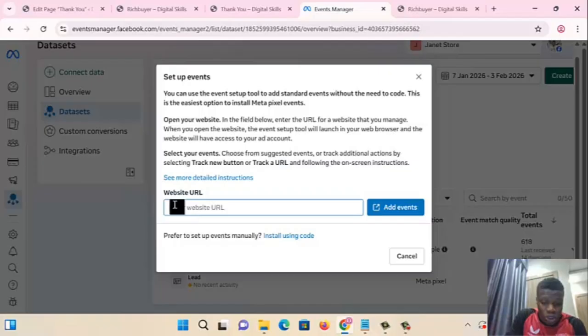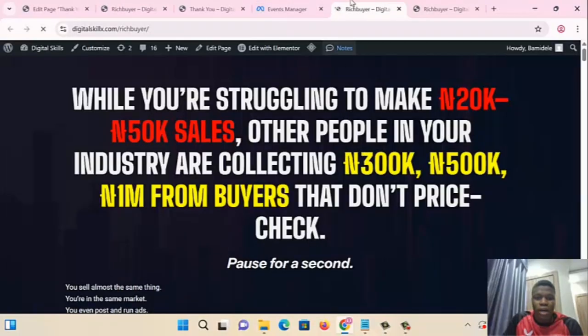So you paste the link of the website. Okay, you add event. Okay, it's loading. Yeah, it's loaded now.